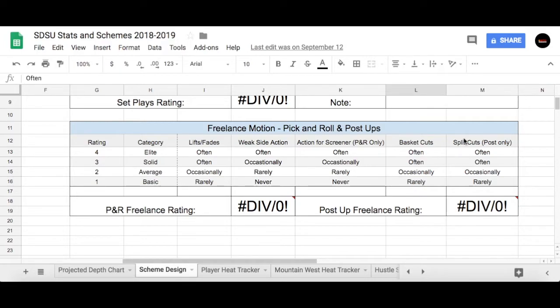And then at the last second, rather than screening, one of the players will cut towards the basket and the other one will cut out towards the three-point line. And the goal is that at least one of the defenders will be confused. Maybe they'll both go for the same player, and either the basket cut or the fade out to the three-point line will be open. So that's how a split cut works. That's only for the post, so if that happens a lot, you get a good grade for split cuts.